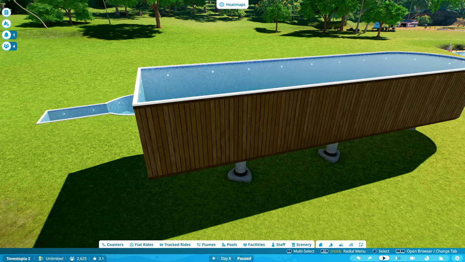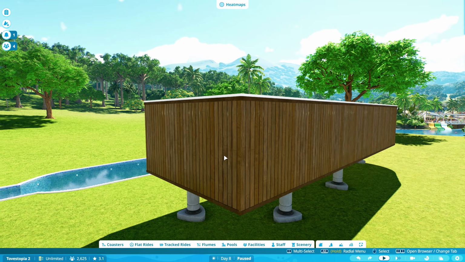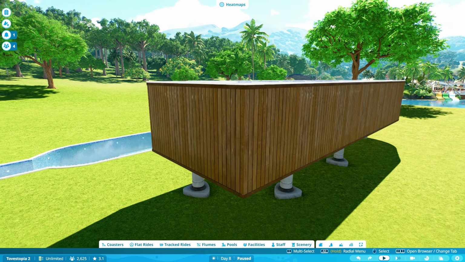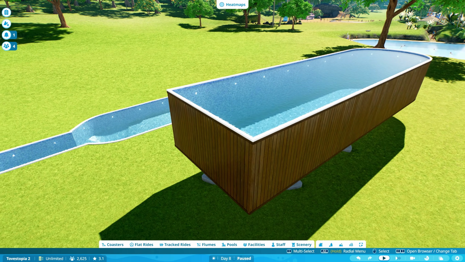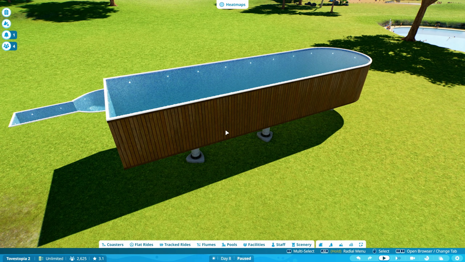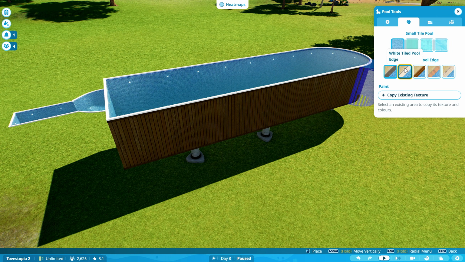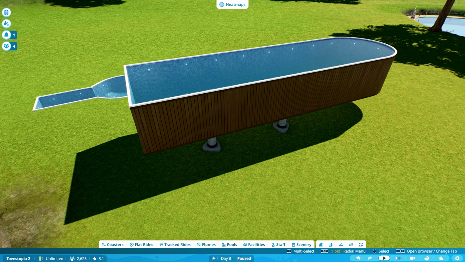You will also notice when I'm doing that, the game does a really lovely thing of adding in this auto textured sort of edge as well, so it gets a nice wooden texture. There's no way of changing that. Actually, I don't think there's a way of changing that. We'll come back to that in a second. I think this stays the same. We'll leave that there so we can check.